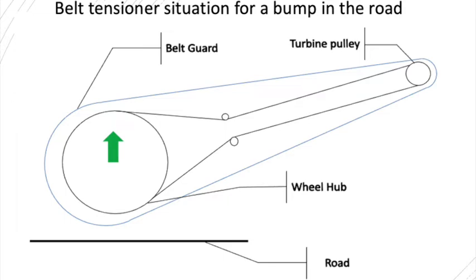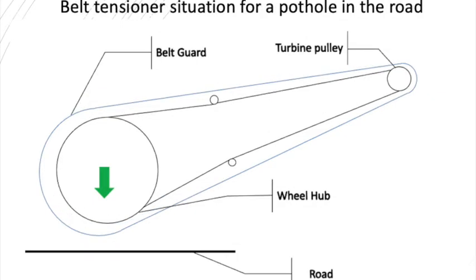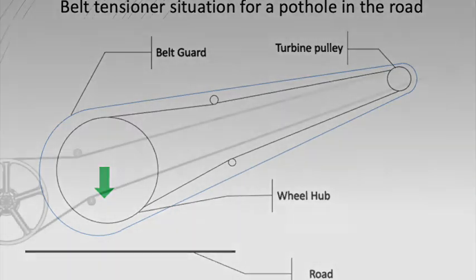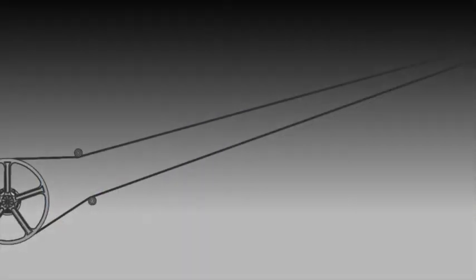The distance between the turbine and the wheel gear is reduced. And an additional diagram of the drive belt system with its tensioners when the trailer is driven over a pothole in the road. The distance between the turbine and the wheel gear is increased. This picture shows the belt path when mounted to the turbine. Includes the wheel gear with tensioner wheels to keep the belt taut.